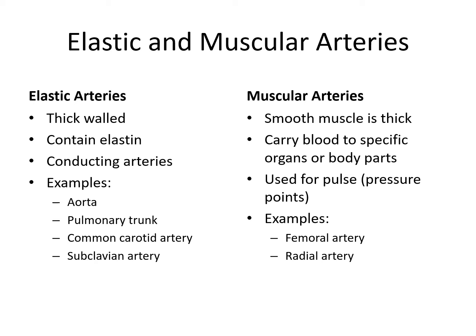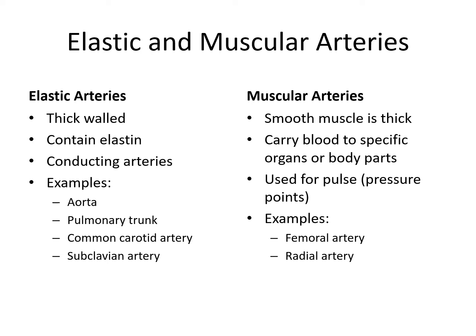So there's definitely a flow of blood that's going through here that causes these vessels to need the stretchiness that is lended to them by elastin. Notice that muscular arteries tend to have more smooth muscle than elastin, and that's because smooth muscle can constrict to change the blood flow and the pressure of that blood traveling through. These particular vessels carry blood to specific organs or body parts. That's why they have names for their body parts.